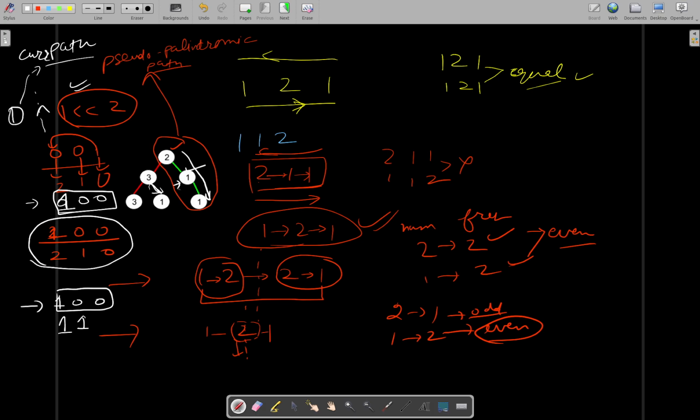Since for the first value you are shifting 1 by 1, it will be something like this, your current path. Again you will be doing XOR operation.